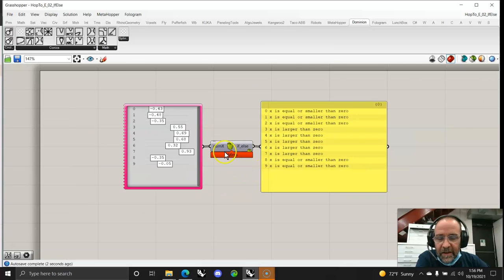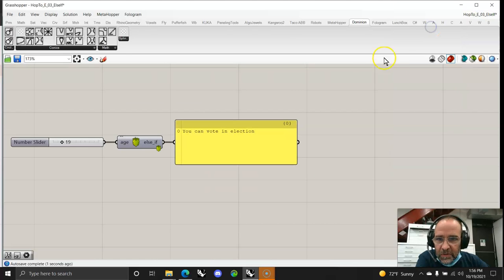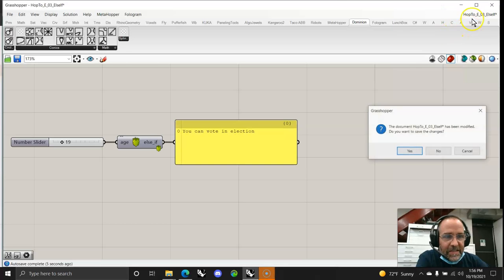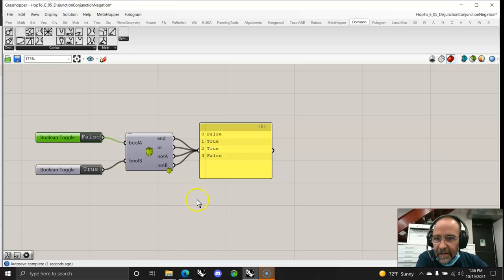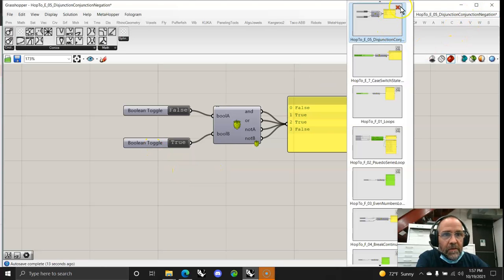This one is obviously popping it into a gene pool and solving for it, so you're not going to need that one either, I don't think. This one's talking about if you can vote in the election. You're not going to need these, all dealing with text and the else if statements. And then this one's not bad. I might actually use it. I might want to know the and, or, not A or not B, so I might filter through some data on Booleans. Certainly if it's a set of data that's ones or zeros, so I'll keep that one.